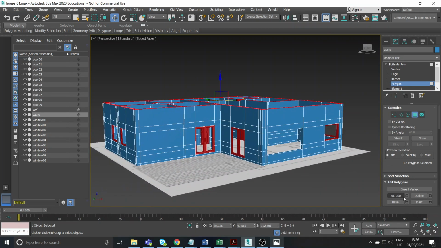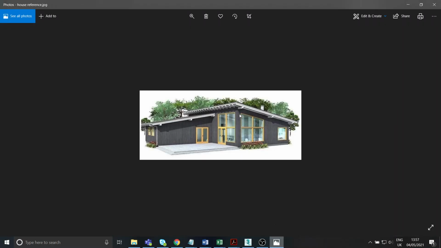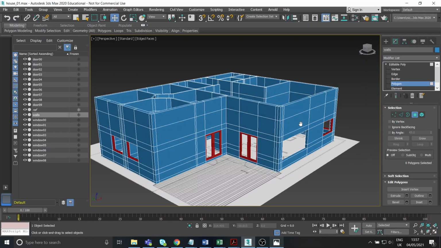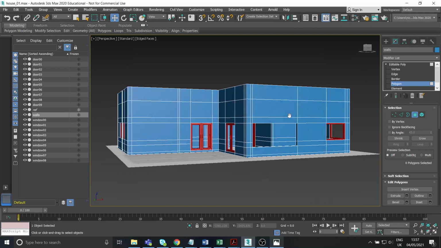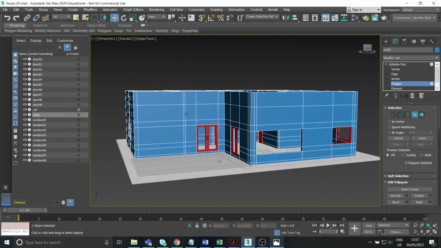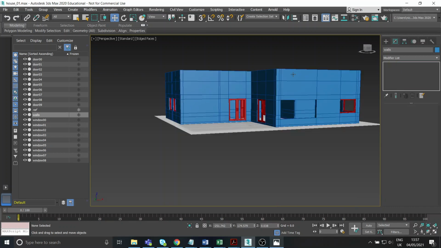All right, and then I'm going to extrude up again to what would be the top of the next roof, and that is probably about double, maybe a bit less. I'm going to drop that down slightly. Okay, right. So now it's looking a bit weird because we need these slopes to come in. So how are we going to go about doing that? This is what we're going to do. We're going to use a tool called Quick Slice.